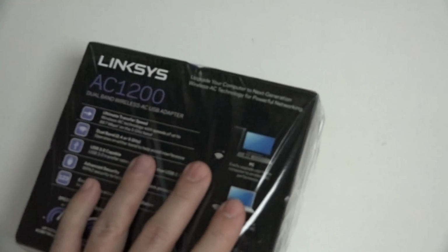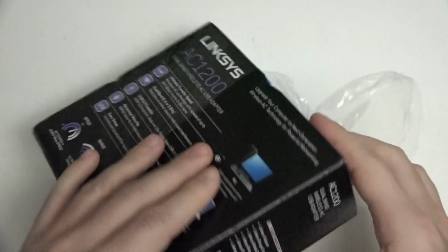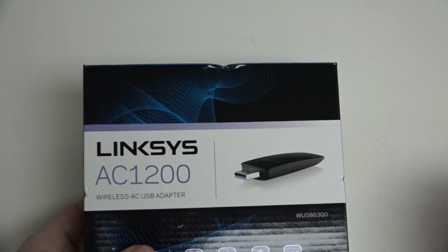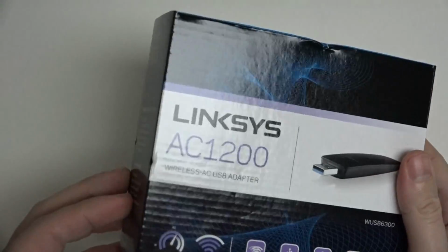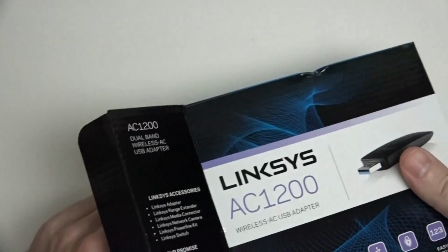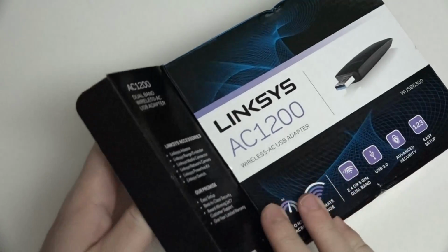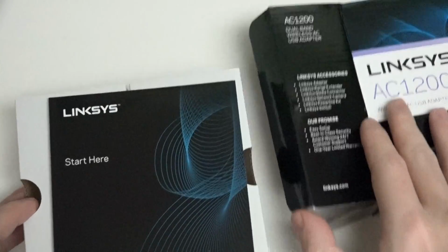And I will be testing this pretty thoroughly because I clearly am looking for some, I would say, best-in-class performance, and even though this has been around, I do have the Linksys WRT1900 AC, so this should be a perfect pairing for that device in just about every way, because after all, it is the same manufacturer, and when it comes to throughput, it's promising essentially a perfect match for that router. Although I do think that this predates that router, so in the same vein, as I mentioned before, this is probably going to see a refresh in the very near future.